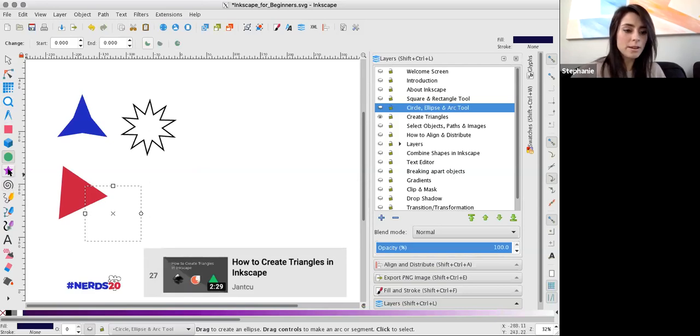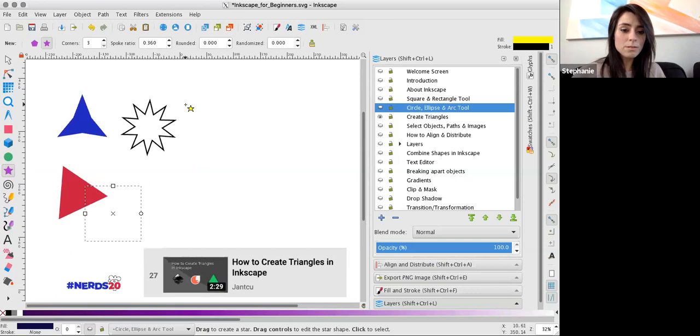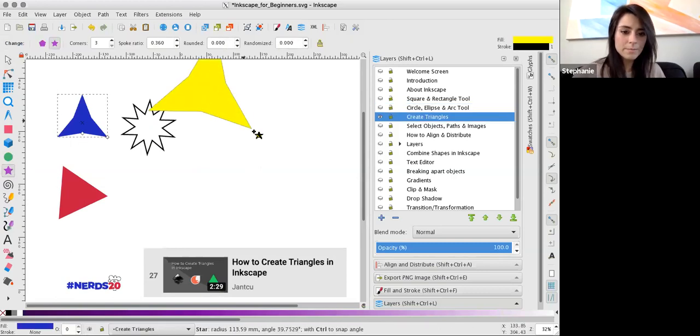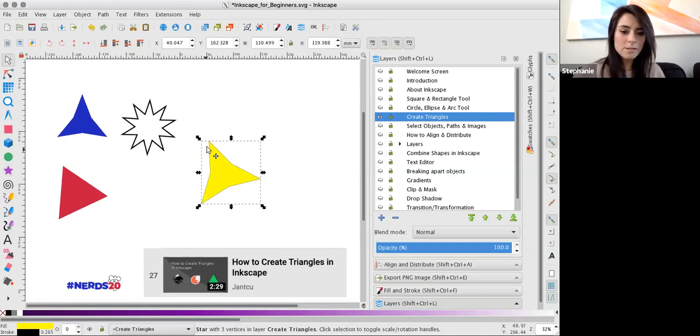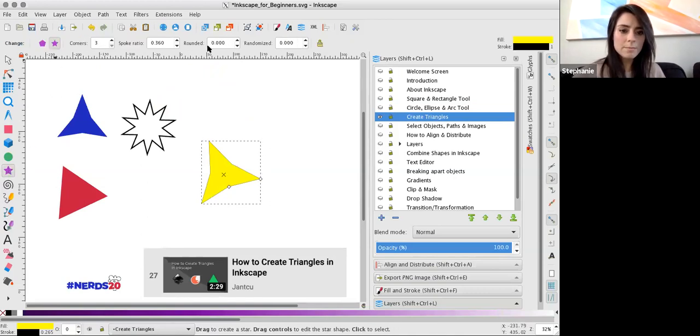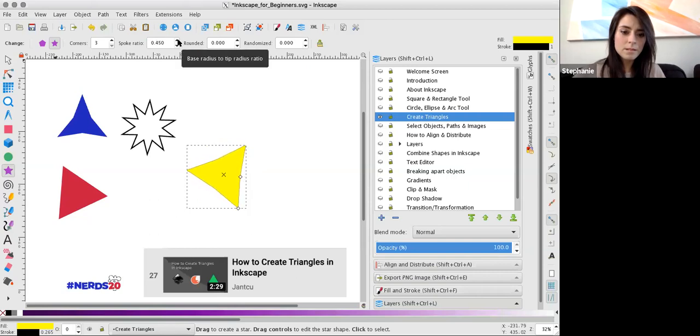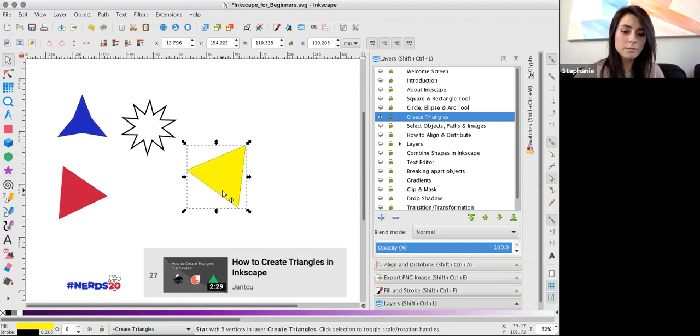So we're going to move on to the triangle. Now, I was looking for the triangle for a while. It's under the star tool. If you click and hold, I don't know what's going on with this program. All right, here we go. And it starts off as this odd shape. It has corners pointing into the center. You can make it more triangular by making sure you're on that star tool and I think if you zero this out, 0.5, and you get a perfect triangle. And so this just makes it easier. You can draw out everything in Inkscape, but it's much easier if you have these shapes to work with from the beginning.